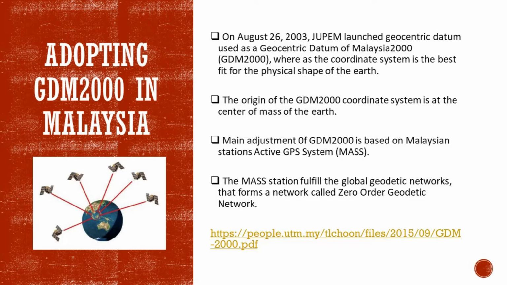There is a change occurring in the datum of the coordinate system used in Malaysia, and that will affect not only mapping and spatial data users. Adopting a geocentric datum, GDM 2000, will provide a single standard for collecting, storing, and applying spatial data. This will ensure compatibility across various geographic systems locally and globally.